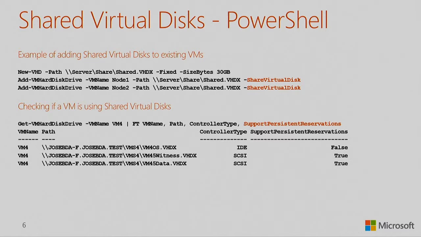All right. From the administrator's perspective, again, they're just files. If you want to add them to a virtual hard disk, this is on your host or something managing the host. You create a VHD file on a file server, just like we're used to. You add the VM hard disk drive to the virtual machine. You specify an additional flag that says you want to share this. That's the only difference: share it, don't share it. That's how you set up your host. It looks just like any other virtual hard disk.